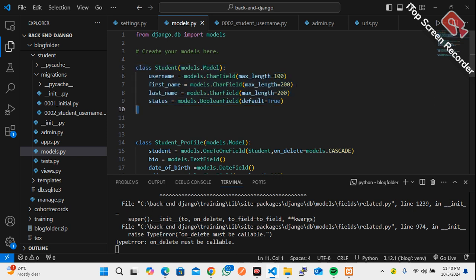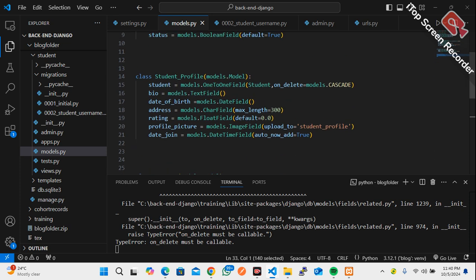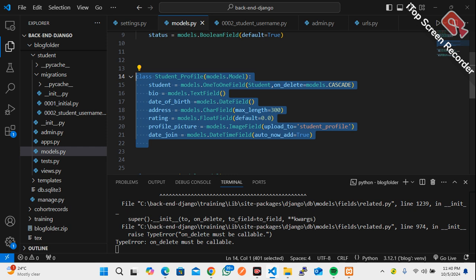So now multiple students can be assigned to cohorts. This serves as many to many because it's not related to just one alone. Students are groups, cohorts are groups, so they relate together as many to many.